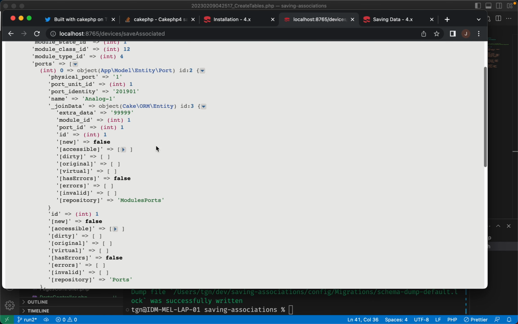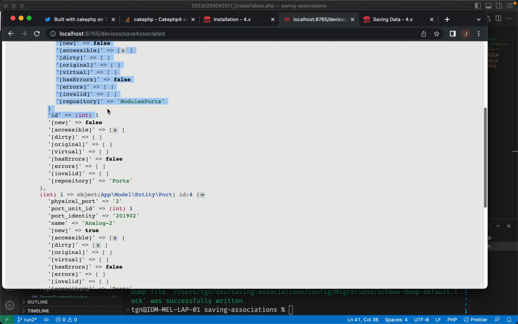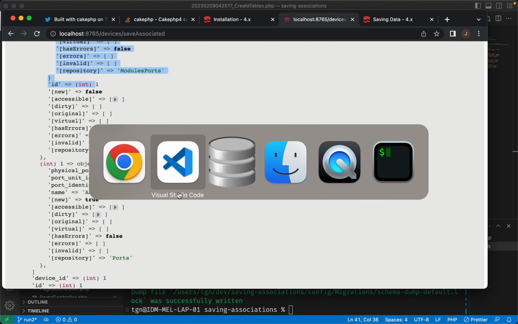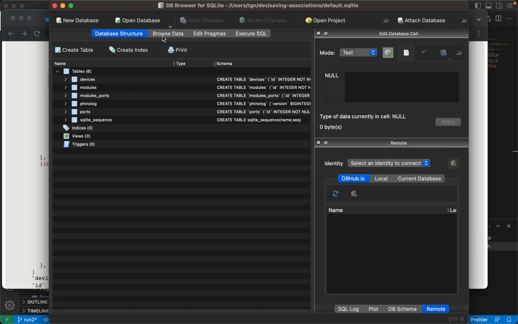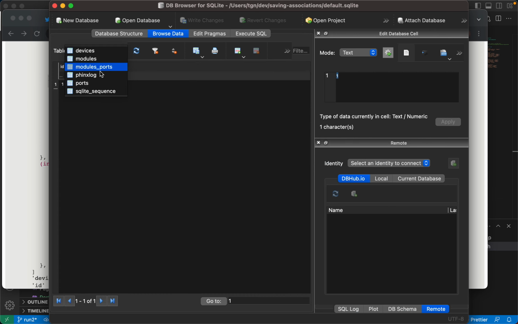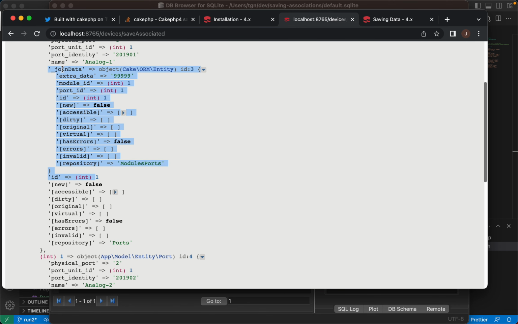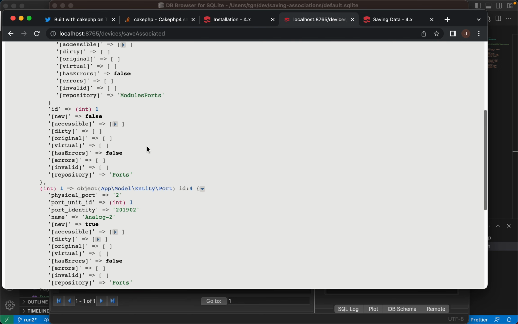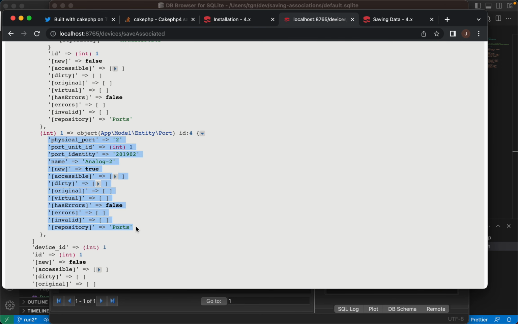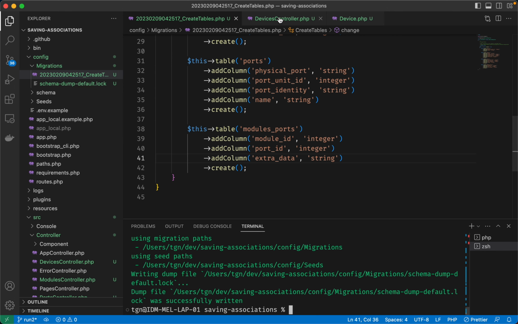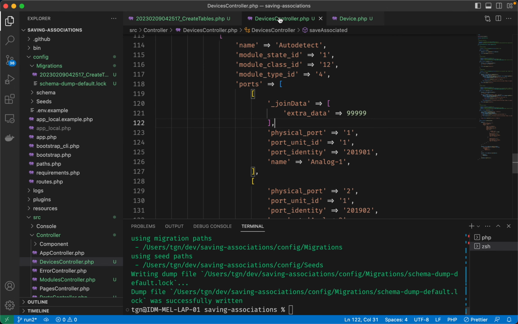Notice the difference here. We've got a join data field in this port, and we've got no join data here. Let's see what the result of that is in the database. If we have a look into our fields here, notice how the only record that's been committed is the one with the join data. So when we don't specify join data for everything, it only commits the join data record, and this one's just been left. So that's another real gotcha if you're wondering why things aren't working.